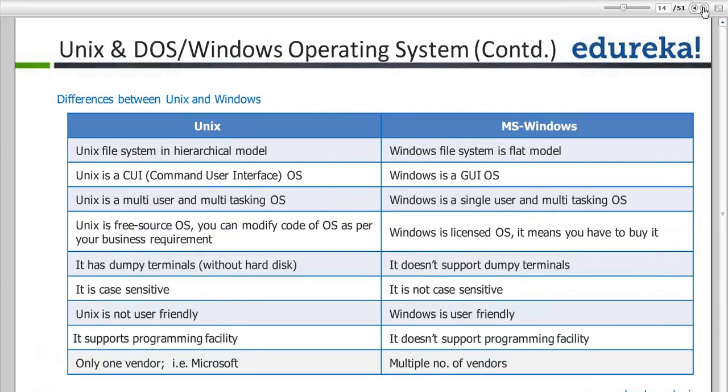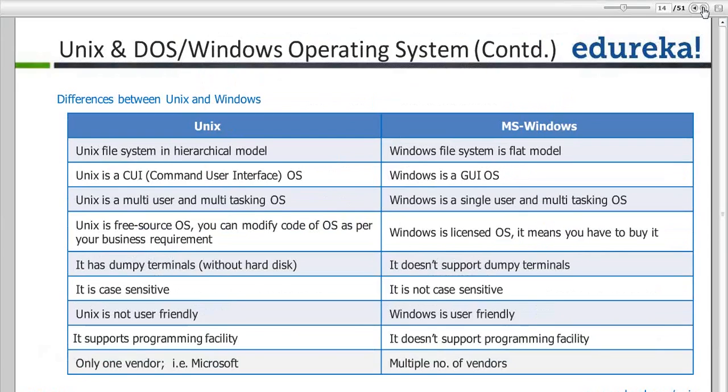Unix is not user friendly. Why is it not user friendly? Because it is case sensitive. It is a character user interface. When I'm talking about Unix here, Arka, it simply means that we are working on a character user interface. I'm talking in terms of AIX. Okay, don't think about the Linux environment. Linux is also good to use as a graphical user interface, but if you want to understand Unix, you need to learn the character user interface first in a better manner. So Windows is user friendly, Unix is not.